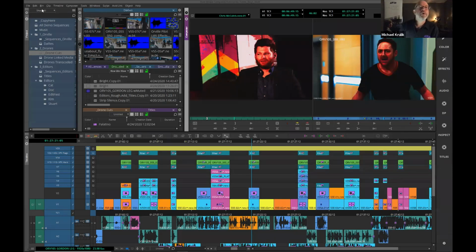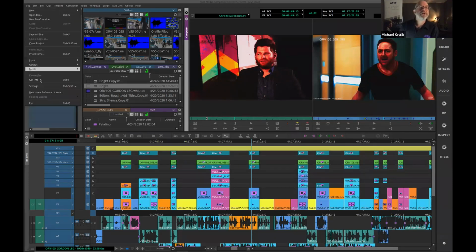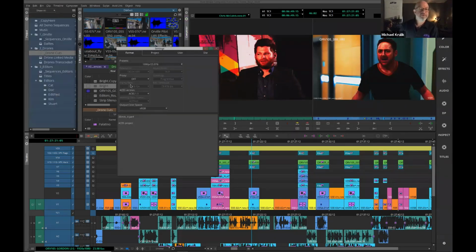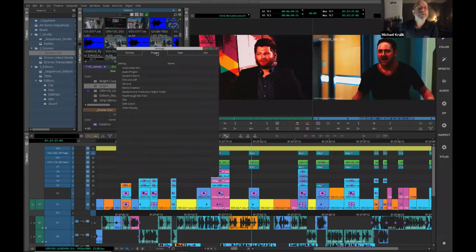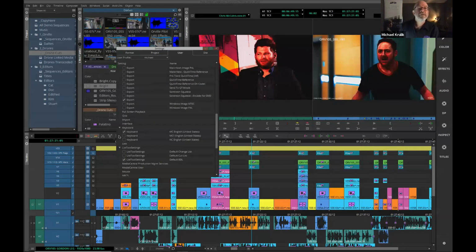I don't know if I have any hardware connected because I am remoting into another system, but I could change the output of how it's going out also to be ACES.